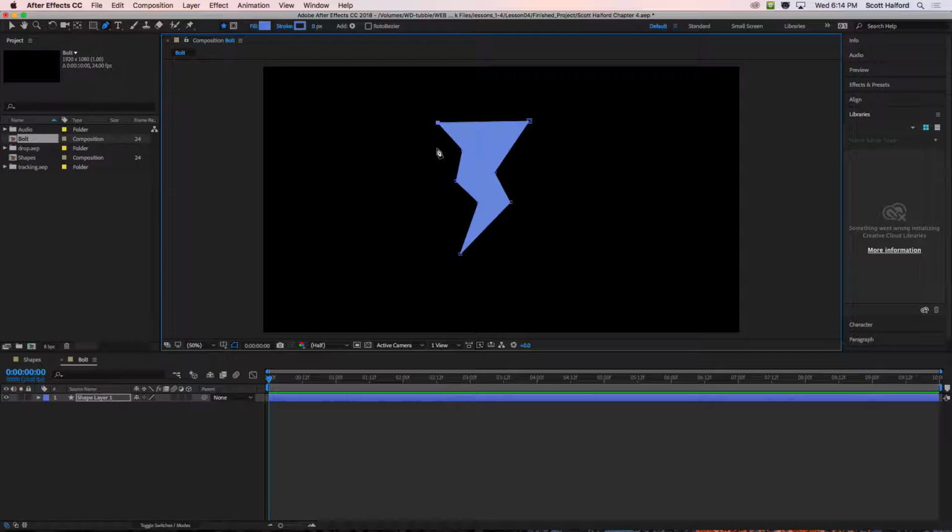All right, so when it comes to shape tools and these paths, there's a function of the pen tool and there's also a function of the selection tool. So if I hit V for the selection tool, because I already have one of these vertices selected, I can use the selection tool to move them around. I can select one of them at any time and I can hit delete and delete a vertex. And now that's not really looking like the books either. And at any time, if you mess up, you can undo.